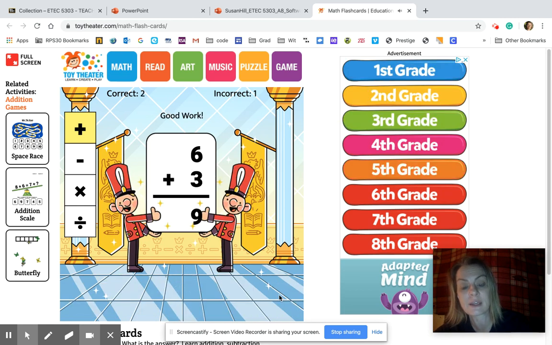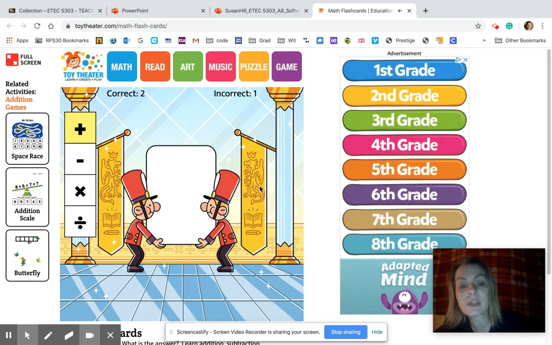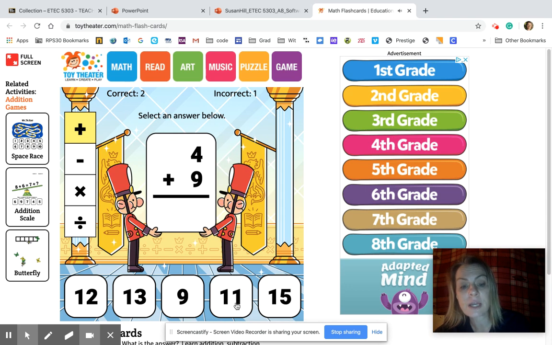know is 9. And you keep going, and then at the very end, your child will get a kind of report for you to look at so you can know how they are doing with these skills. And again, it's flashcards. Let them count. They can use their fingers, they can use manipulatives, whatever it is that they need to use to get the answer.